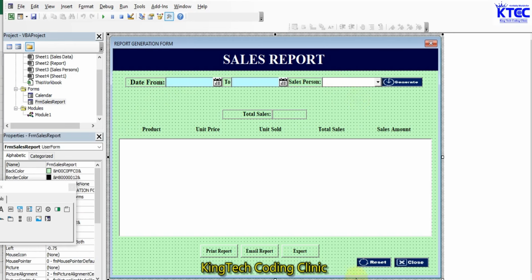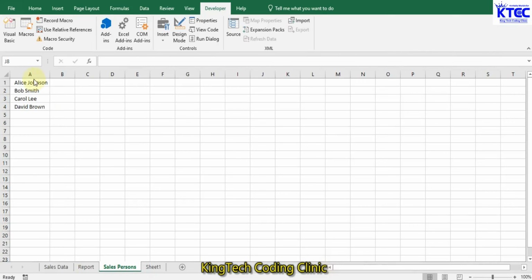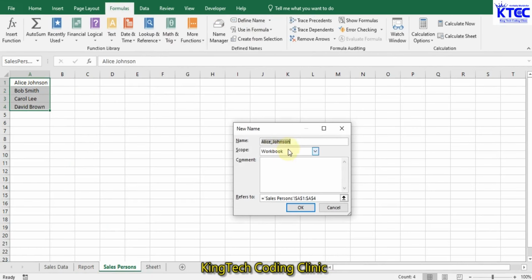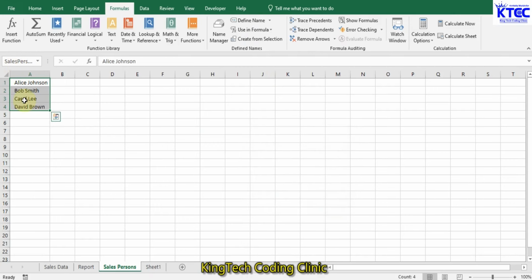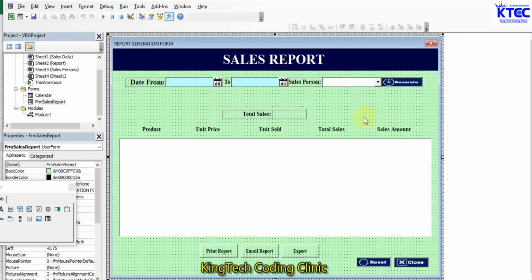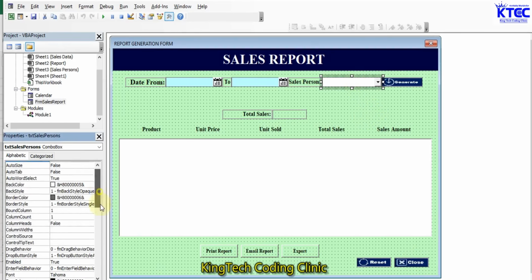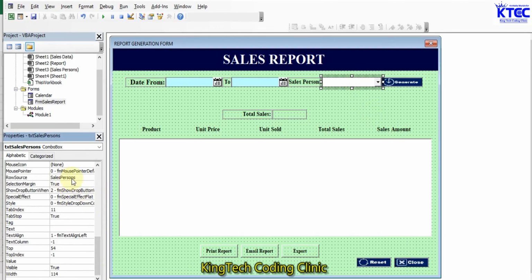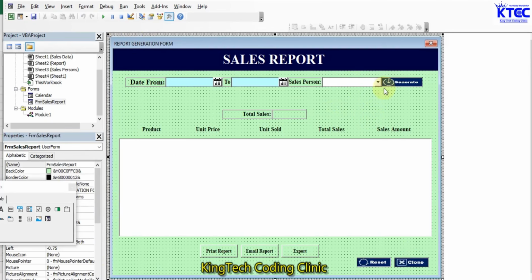With the salesperson, what I did was I just populated the salespersons here and then quickly select them this way. Then once I go to formulas and go to define name, you can see that I have the name here called salesperson. So I just copy this particular name, salesperson, here. Now when you go straight to the form and select the form this way, and you go to row source from here, you can see that it's entered here. So once I run the form and click here, I'll have the drop down list of all the salespersons. Quickly I can choose from the drop down list and do whatever I would want to do.